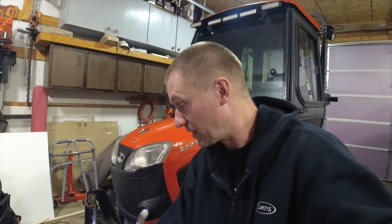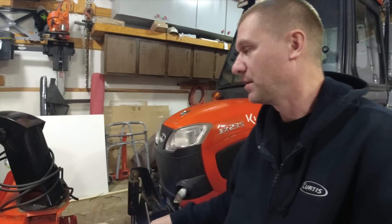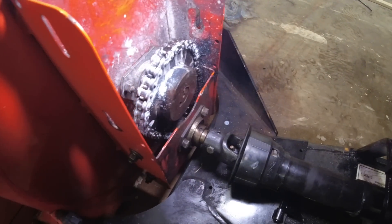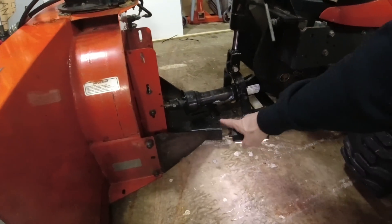I'll keep a closer eye on that now, and also keep a closer eye on that set screw on that gear, hoping it stays put. A couple of you suggested putting some Loctite in there, and one person even said put a second set screw to back it up so the first one has nowhere to go — not a bad idea. Right now I've just got it tightened down, trusting it won't move for the rest of this season.